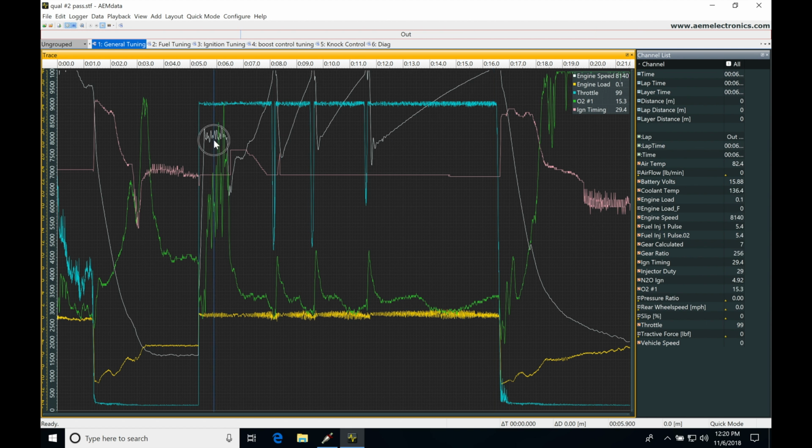And we can see here, if we look at this area where it's sort of stagnant in the engine RPM, this is going to be our two-step rev limiter. Now, again, I didn't have the channels available to log two-step, but if I did, it would show me that the two-step was active and what RPM I had it set at. And just looking at what my engine speed is showing me in my trace view, it's showing right around 7,900 to 8,000, and that's right around where my two-step was in this particular tune that we used to go down the quarter mile.